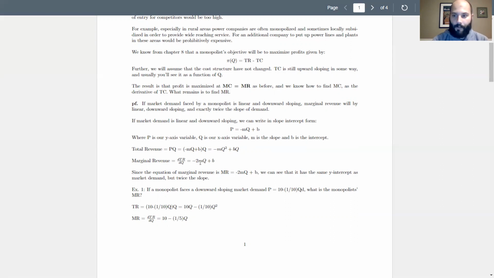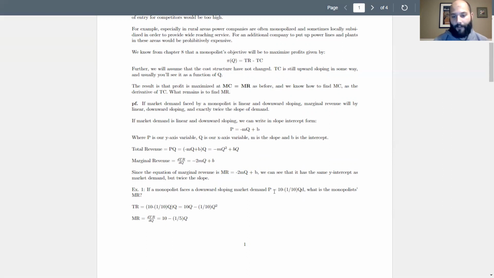All right, so for the monopolist, there will always be two ways you can go about finding marginal revenue. Again, you should know how to find marginal cost from the last chapters. There will be no changes there, just a derivative of total costs. For marginal revenue for the monopolist, you can either compute total revenue as price times quantity, the market demand times quantity, or you can just know that as long as the demand curve is linear, the marginal revenue curve will have the same y-intercept and twice the slope.